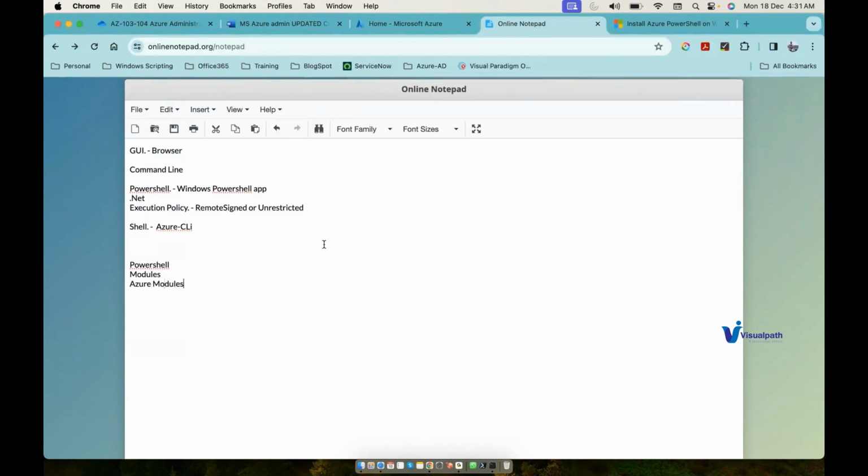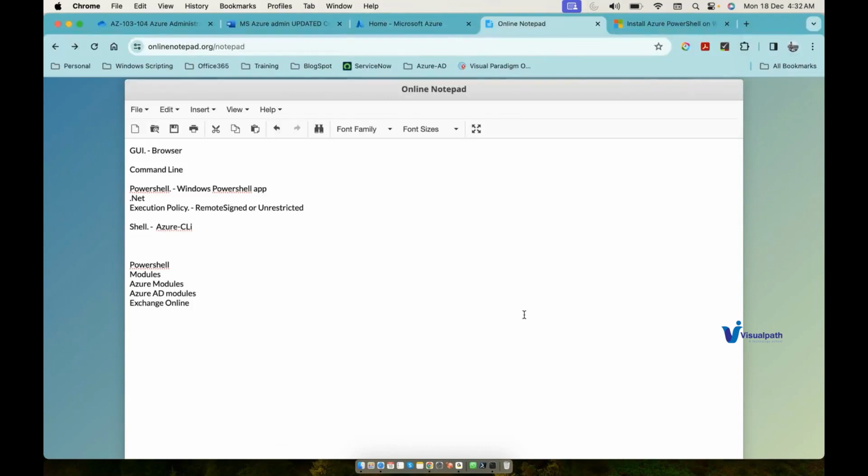You need to download the commandlets and install them. Same way, for any other services you want to manage, like Azure Active Directory or Office 365, like Exchange Online, you have to download and install each module. Only then will you have that particular service's commandlets.